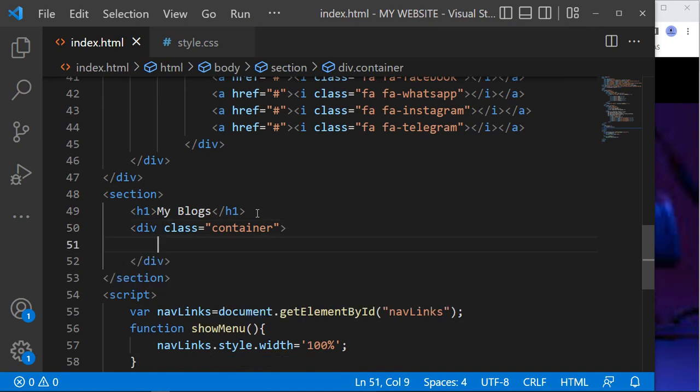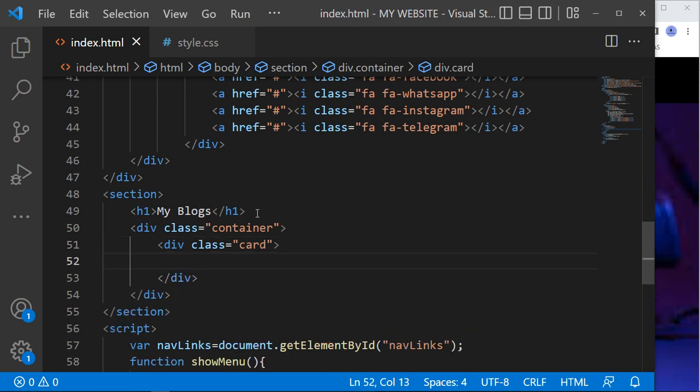Now with that you can add another class which is a card, and also have another which is an image box. Okay, you can name it that way.